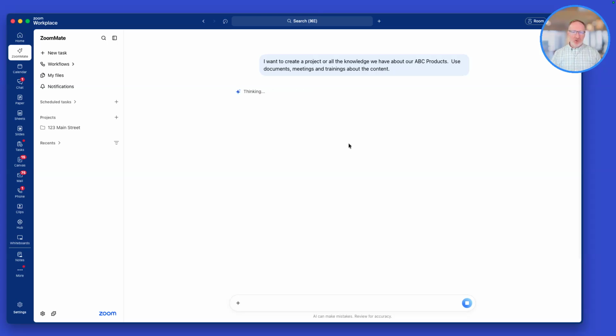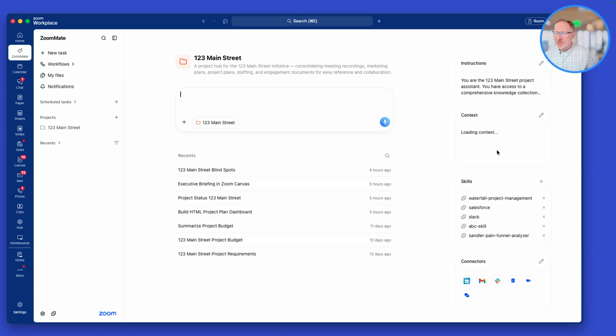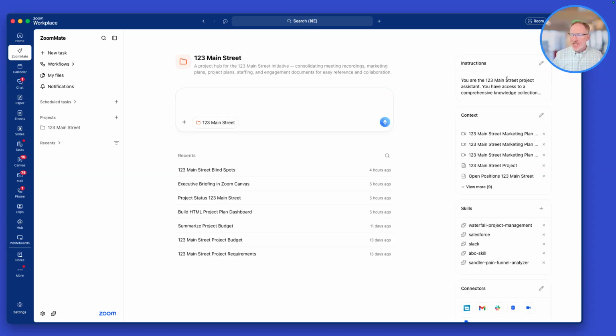I'm going to take you through what's in an existing project. I'll select one of those, and you can see there are 4 components in every single project. Now, what's important to understand is the collection of all of these things is like building a micro app inside of ZoomMate, where you have manual repetitive tasks or you're working over and over with the same data. This is a way in which you can engage with that data and AI in order to do your work more efficiently, more effectively by managing these 4 components.